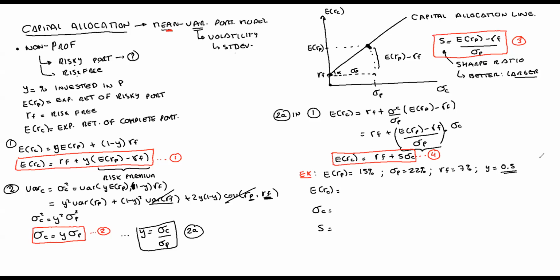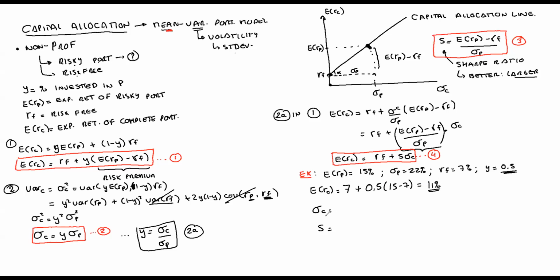Okay, guys, you tell me. So how do I compute? I have all the information for computing the mean and the variance, correct? So what is my risk-free? Well, I can use this one here. My risk-free is going to be 7 plus my y is given, so I will show you how to find this y in a minute, 0.5, and 15 minus 7. Correct, guys? Yes. So what do you get? 11%. So guys, if you decide to invest 50% of your money in the risky portfolio and the remaining part in the risk-free portfolio, you're going to get, on average, 11%.